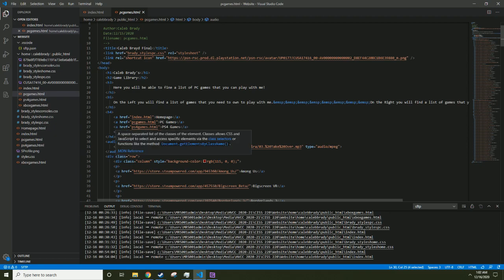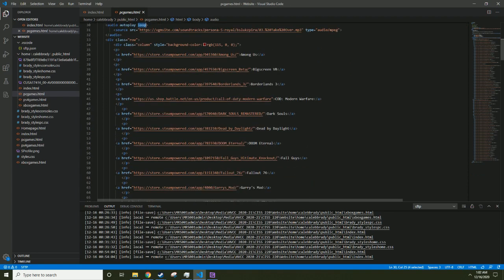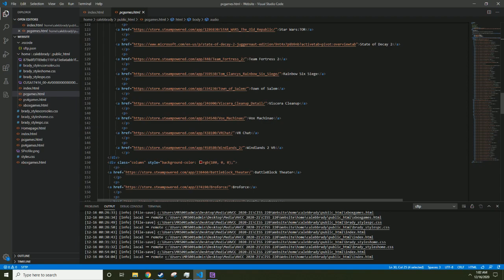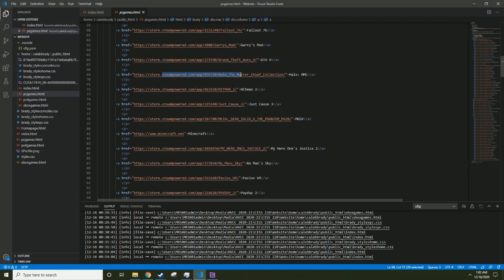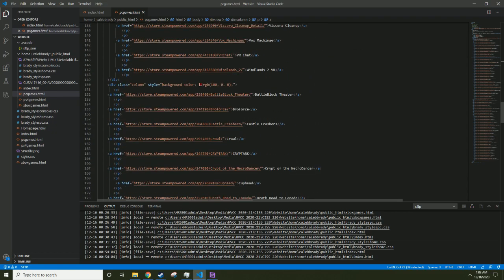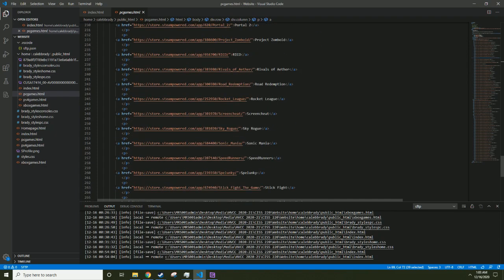And so then I got 2 different columns here. For the 2 different columns, I set them up as slightly different colors too, but you should be able to also tell which ones are which. And for each of them, they're all just different links. I link them to the website where you can buy the games or check out overviews of the games too. So you will just be able to click on the names and it will bring you to those pages. And as you can see, it's a very long list.